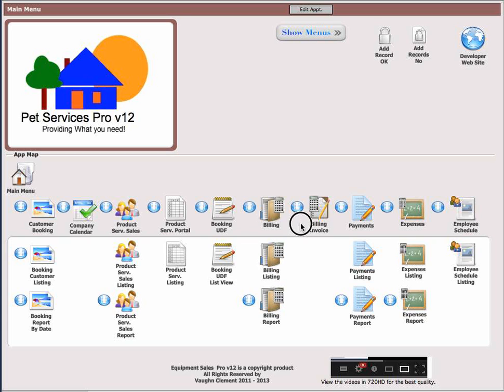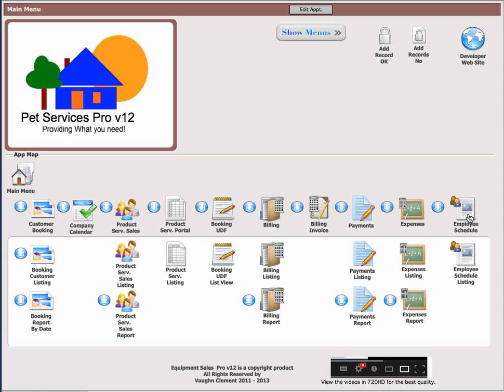I stated earlier that some of the things in this application you would use, and it really depends on your company as far as the different areas you have to use. For example, the calendar, the expenses, and the employee. Now look, we're going to cover the employee screen, but before we go in there, I'm going to explain that.